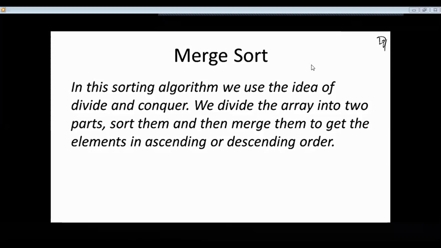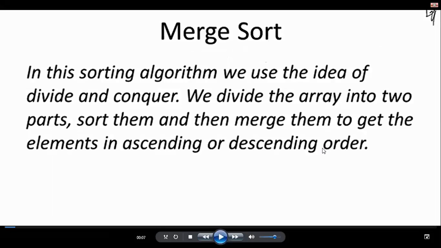Unlike other sorting algorithms, here we are using the divide and conquer technique. That is, we are dividing the given array into two subparts, two sub-arrays. Then we separately sort those subarrays, so that later those sorted arrays can be merged together, right? So here we are using the divide and conquer technique.